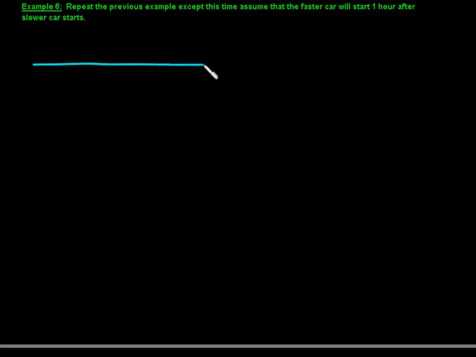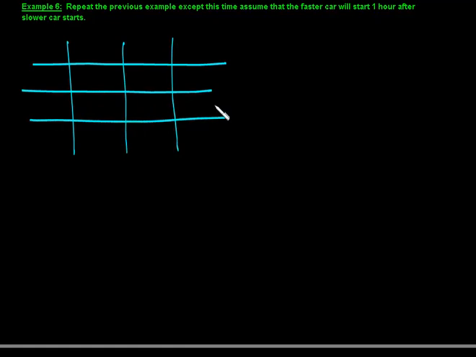Let's put it into a grid. It's a motion problem. As soon as you know it's a motion problem, create a grid, because you'll always be comparing two things in this class. You take your rate, you multiply that by your time, and you end up with your distance. This is car A, this is car B. They already told us car A was traveling at 100 miles per hour. This R represents the speed or the rate of the cars. This represents car A, so that's 100, and this was 70.